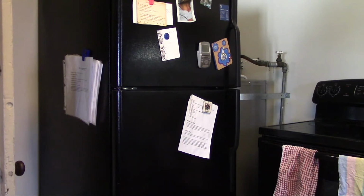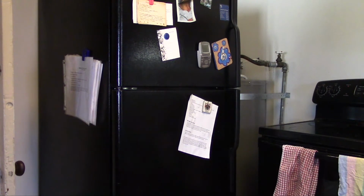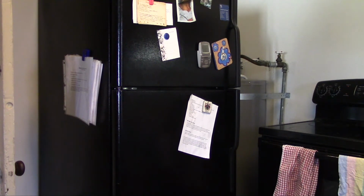The refrigerator and the dishwasher were both purchased in March of 2017. I went to an open house at Second Use, and they were there, and thought about it, and contacted a buddy of mine, and we made arrangements to pick them up the next day if I could get them. I was able to call, not realizing they were closed, and someone fortunately answered the phone, and I was able to put them on hold, and we went down the next day and picked them up. Both have been good purchases. The refrigerator is just a few months older than the stove, so they're the same vintage, and they are both from GE, and I think from the same family of appliances, so they match. And the dishwasher just happens to be a black KitchenAid, so they all visually match together.